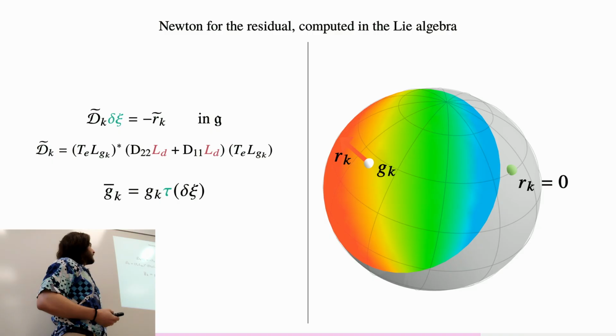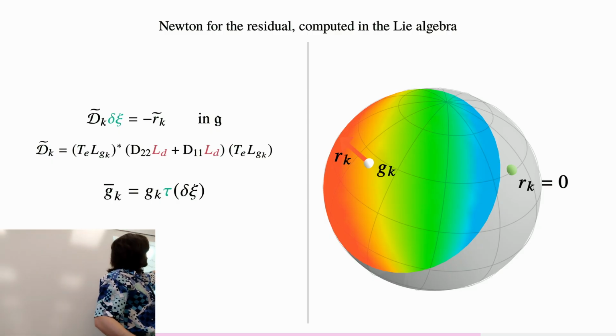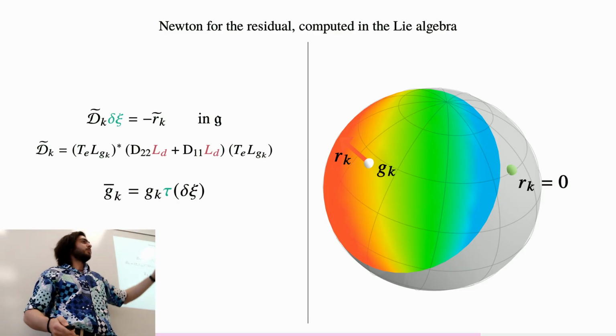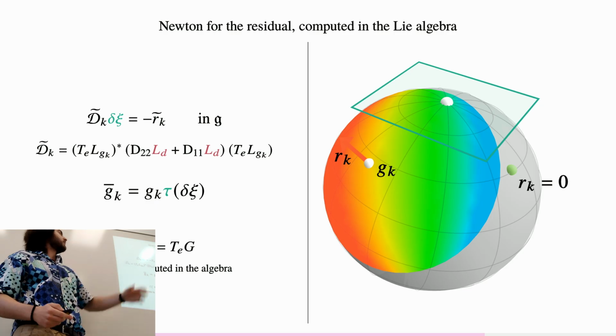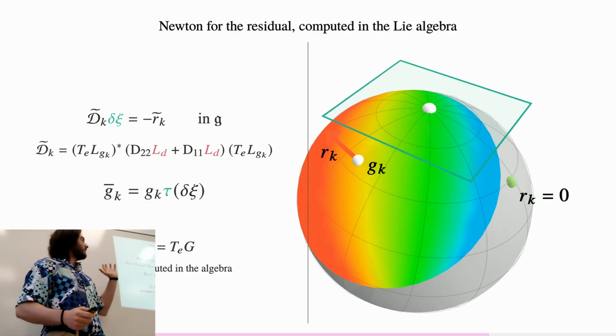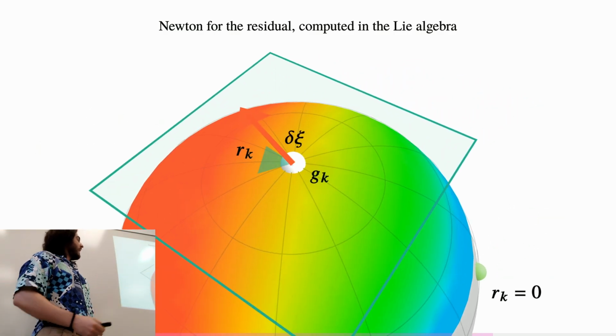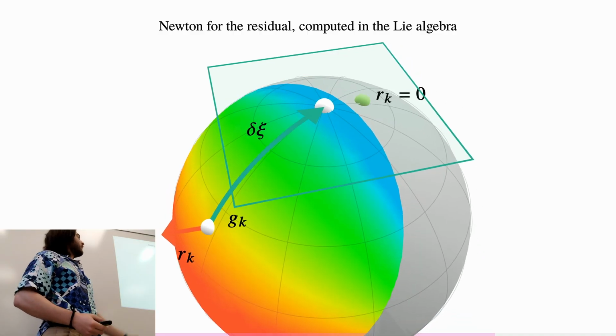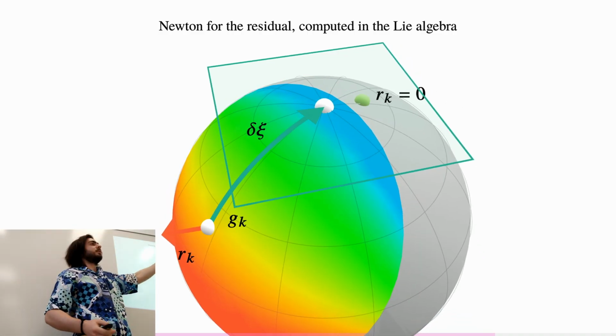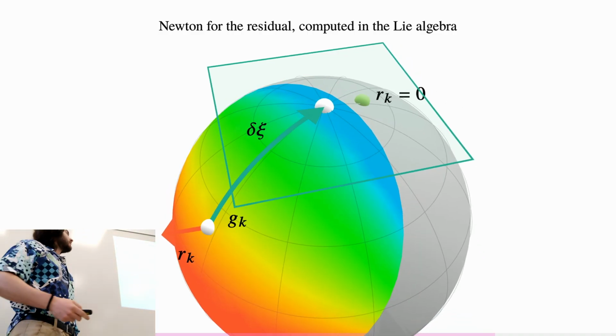And then once we have this, as you see here, we have a push forward and a pull back. So the way to understand this is that we are going to move all of the computations to the algebra. So it is vaguely moving everything to the algebra and computing the update there. And since we linearized, we didn't quite get to the solution, but we got close to it, which is the objective here.